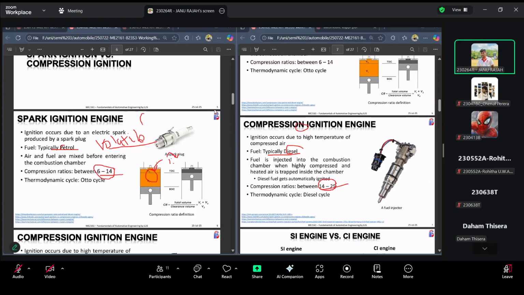I forgot to tell one thing. In spark ignition, we release a fuel plus air mixture. This is one of the main differences. In compression ignition, we insert fuel into compressed air.